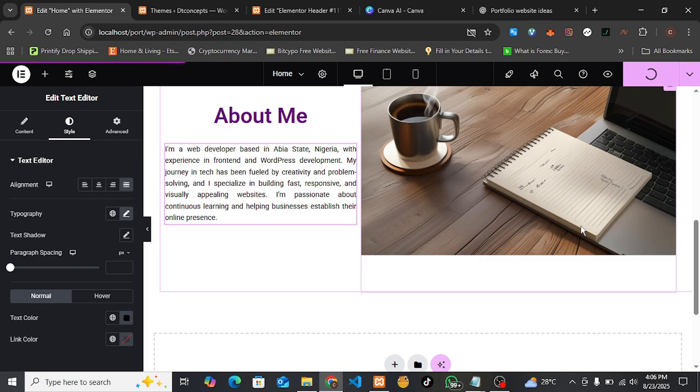Then we're going to give it a bit of padding and margin, sorry. So we change this margin to rem and click, then give it a margin of 5. Now I think 5 is too much. Let's reduce it a bit. 2 is okay. So let's give this a color. So go back to style. Let's choose the color we want it to be. So we're going to be giving it this color.